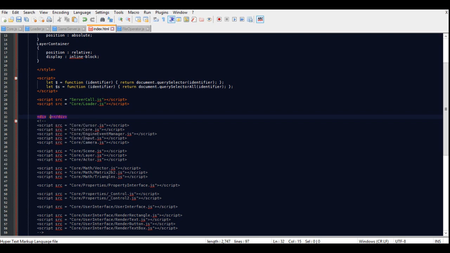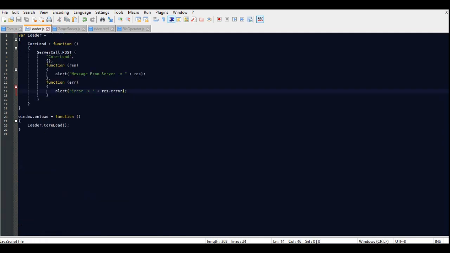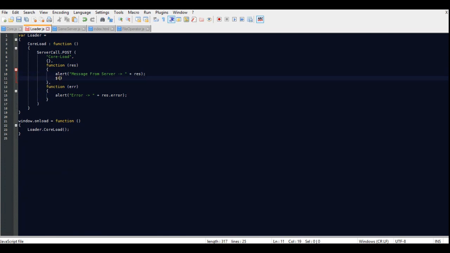I'm going to call it id equals script container, so save that, and in the loader I just want to get a reference to the script container, and it's an ID, so we put the octothorpe at the start.